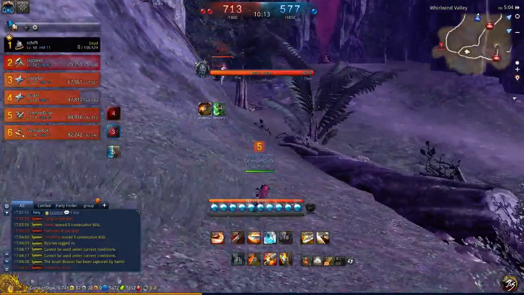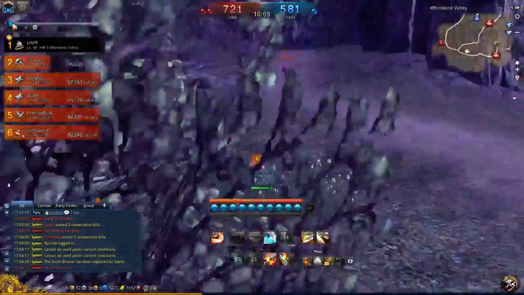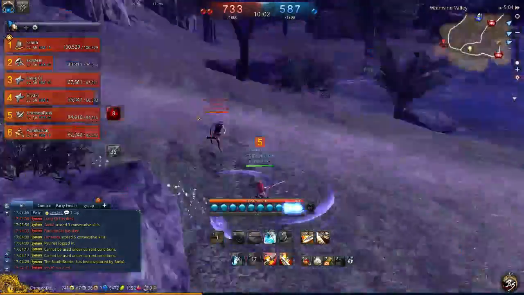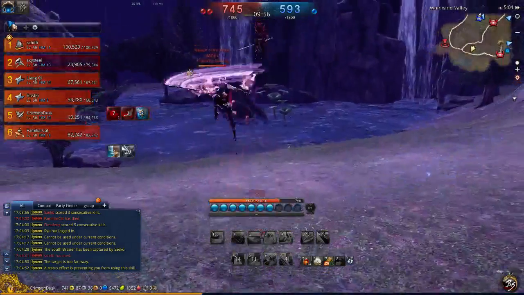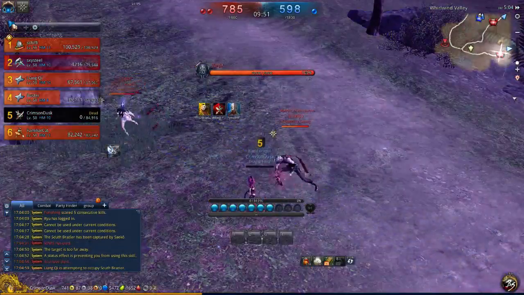So here what you try to do when there's someone who has a high amount of defense. So here's the Blade Master who can just grab you, so you should get closer to him. Never mind, he grabbed me.